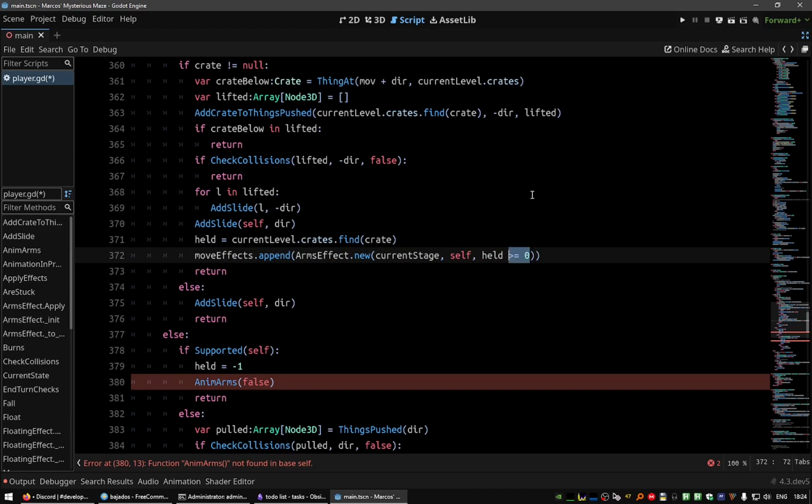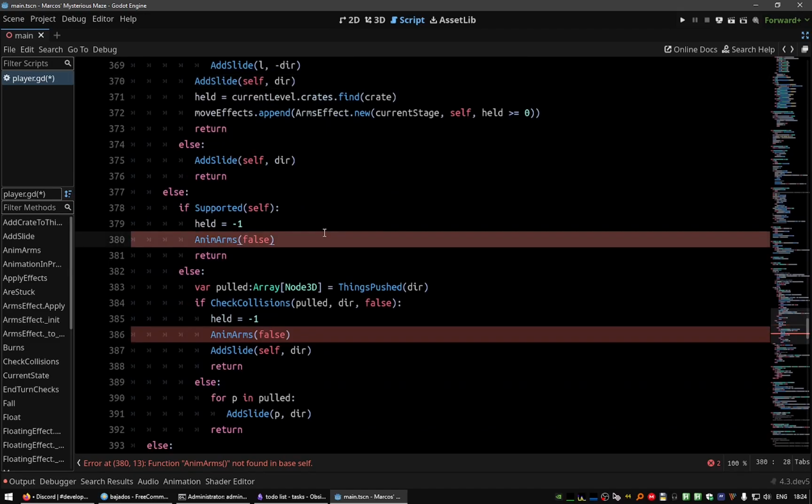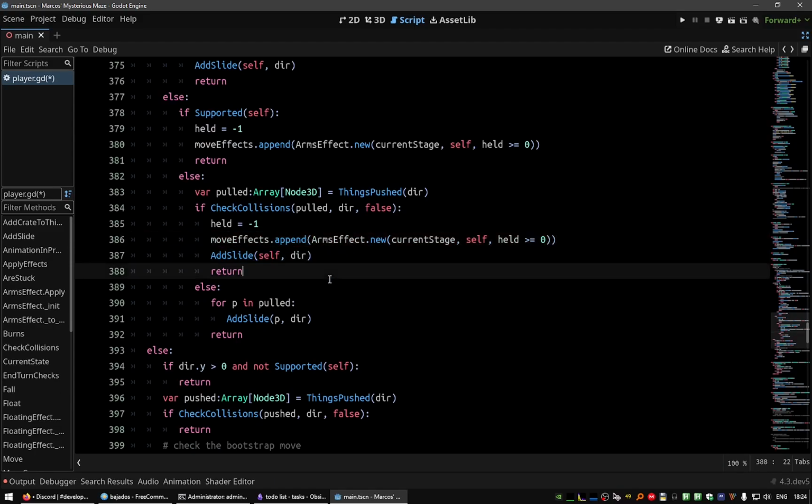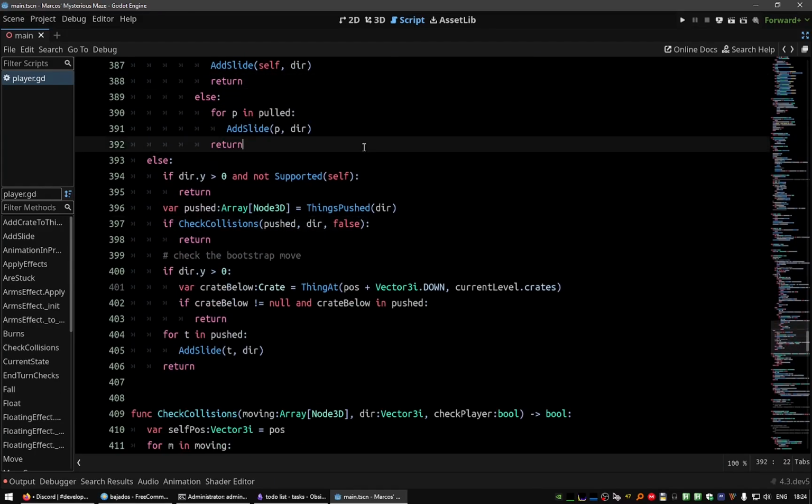This is true. Well, this is the same logic. And here and here. Okay.